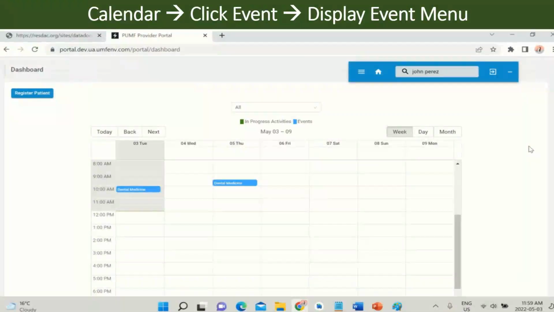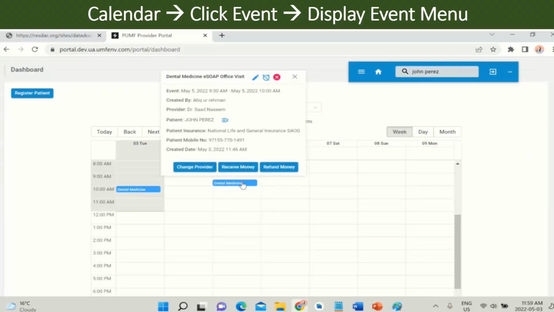Activity events seen on the calendar have a rich menu that permits several actions taken on the activity event itself and on the patient subject of the activity. To view the activity event menu, click on the event itself and the event menu will open. Elements visible on the event menu depend on the event status and on its scheduled time.